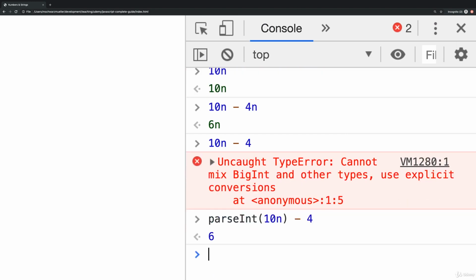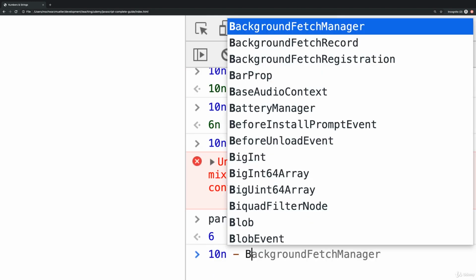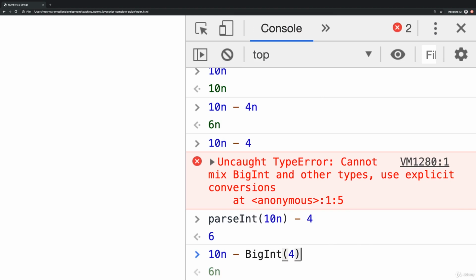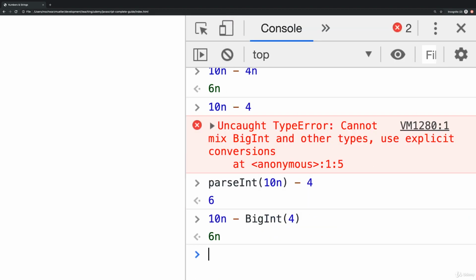That would work. Or by converting 4 to a big integer by wrapping it with that BigInt function call here. Not new BigInt, but just BigInt like this. This is how you can convert numbers back and forth, and this is how you then can work with them and how you can run various calculations.